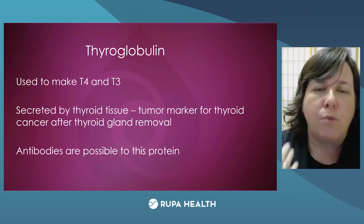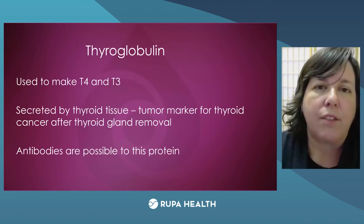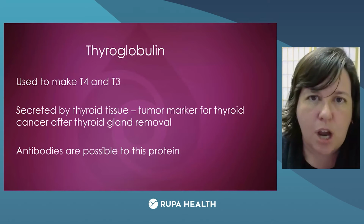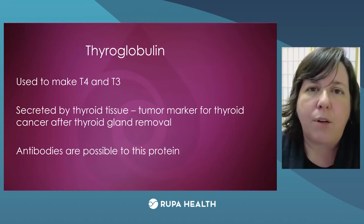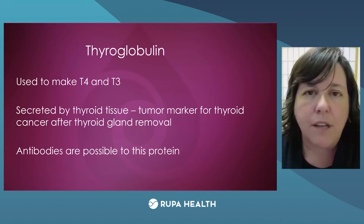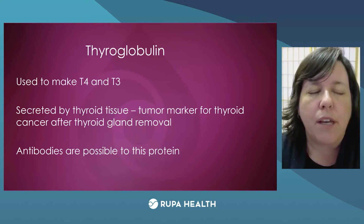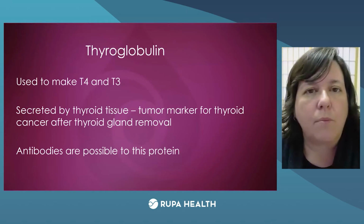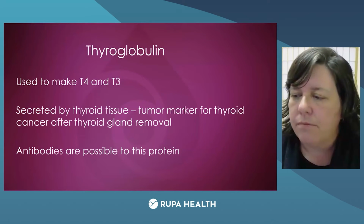If you've had your thyroid removed because of cancer and all of a sudden you start showing up as having thyroglobulin, then somewhere in your body there is thyroid tissue doing its job. So that's why, thankfully, this marker has been developed, because now we don't have to torture thyroid patients by making them miserable. We used to have them go off meds for a long time and it's terrible. So now they can use this, but it is part of the mechanism of making T4 and T3. And it's one a lot of people are less familiar with.